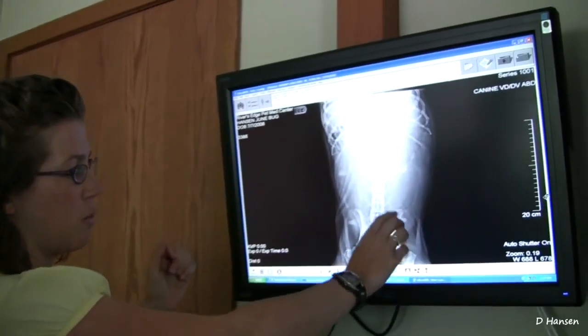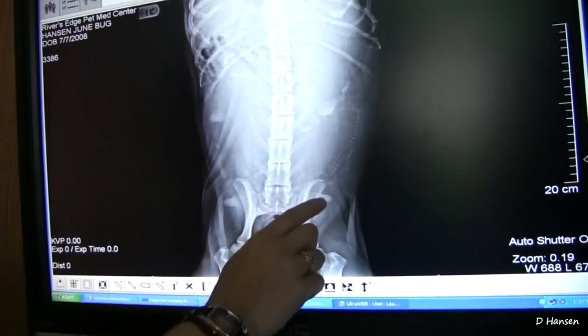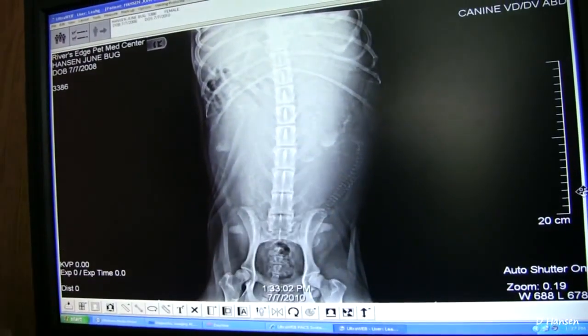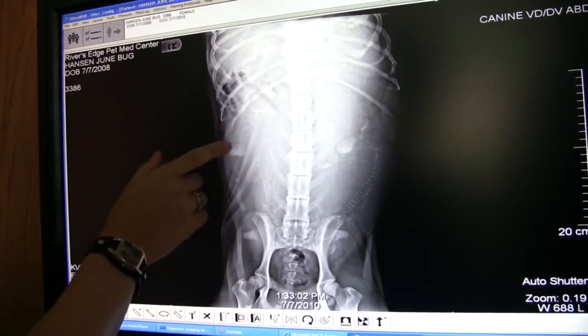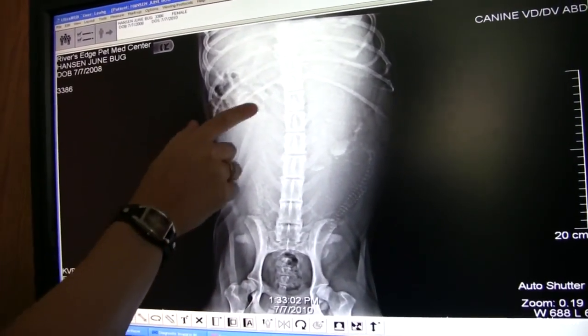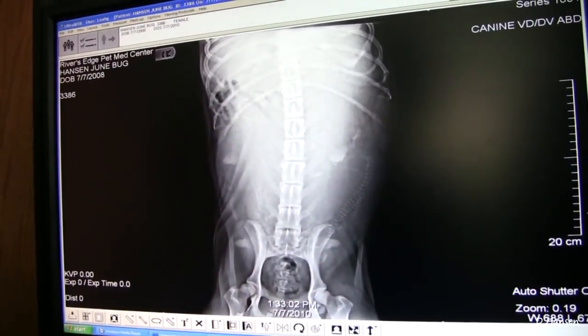I think there's an underlying skull right here. This would be the one that would probably be ready to come out first, but we can see we've got spine and ribcage coming along here. We have another spine here, and then we have another spine here, and probably a skull here. We definitely have another spine through here. I can see four for sure.